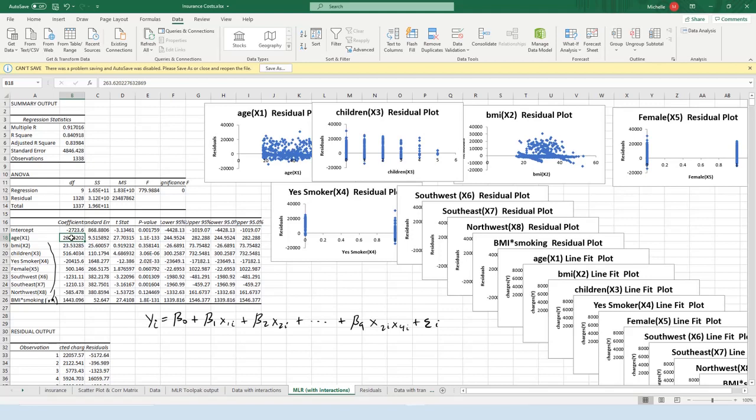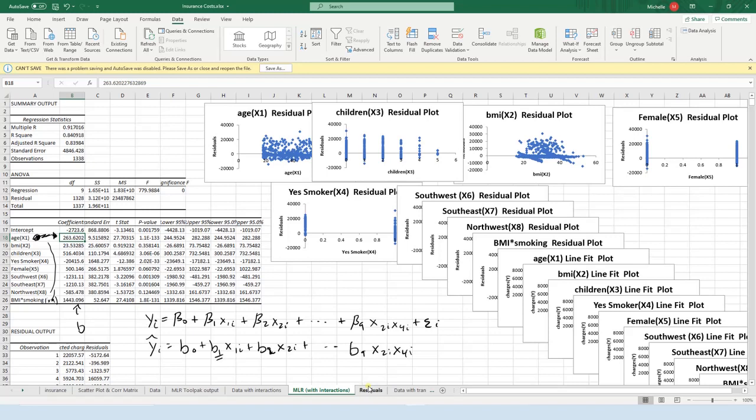And then, of course, we have a prediction, which uses these coefficients, the b's. So b0 plus b1 x1i plus b2 x2i plus ... all the way until b9 times x2i times x4i, because that's an interaction term. There's no model error in the prediction. Okay, so the easiest one to interpret is this b1. How do I interpret b1?